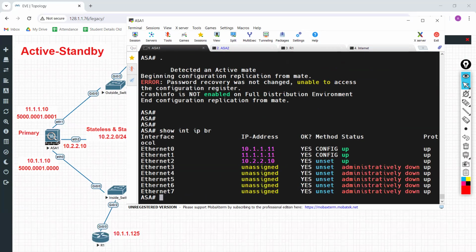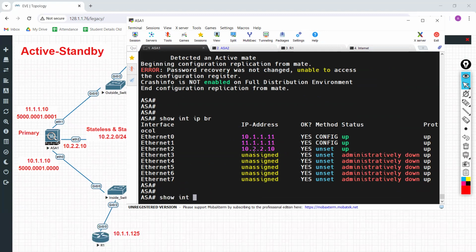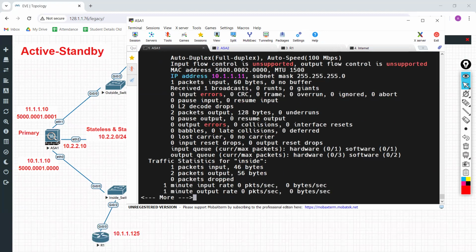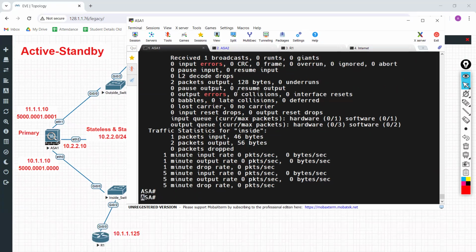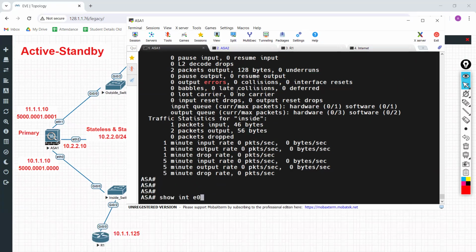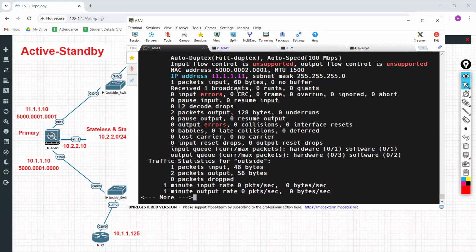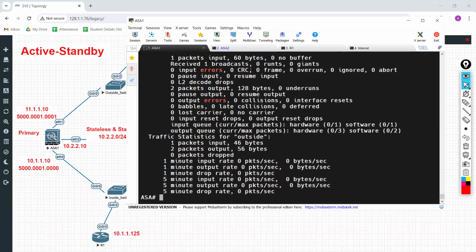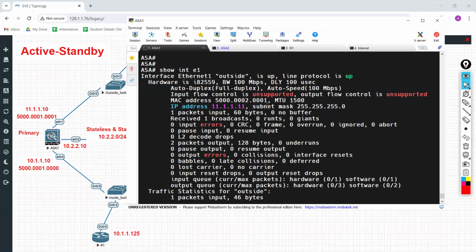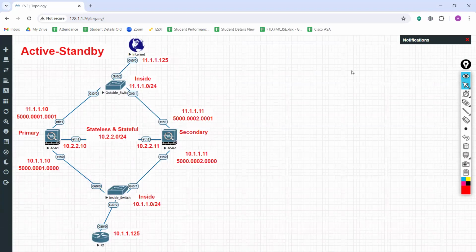This is ASA1, but you see we have the .11 IP address. And if we check the MAC address, show interface E0, we have the MAC address of ASA2. So this is your active and standby concept.